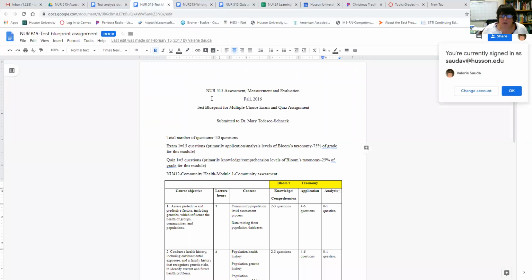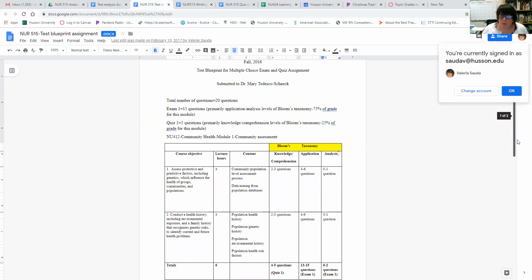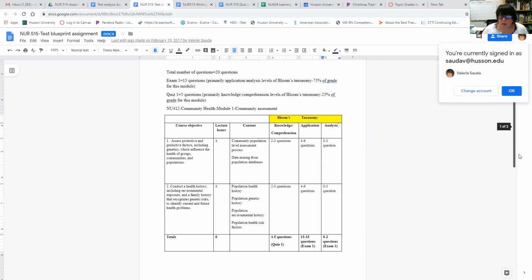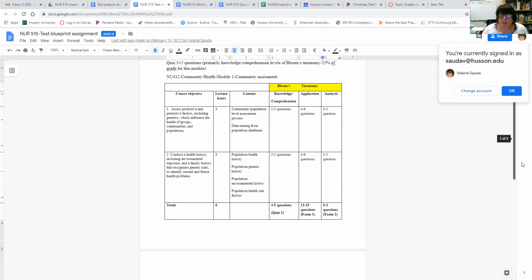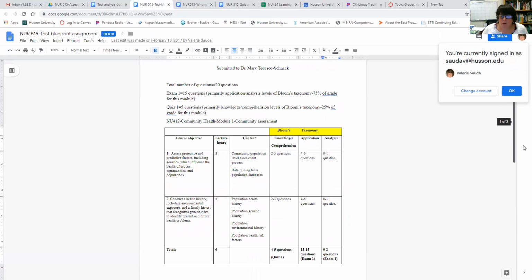The second piece of that is creating a test blueprint and rubrics. So this test blueprint, for example, I created for a multiple choice exam that I created for a formative assessment. And you'll notice that it's fairly simple. Again, starting out with our course objective, what is our goal? What am I trying to assess? The second column is something particularly in nursing education, but you can certainly translate that to clinical education. And that's how many hours did I spend covering this course objective or working with my learners in this area.